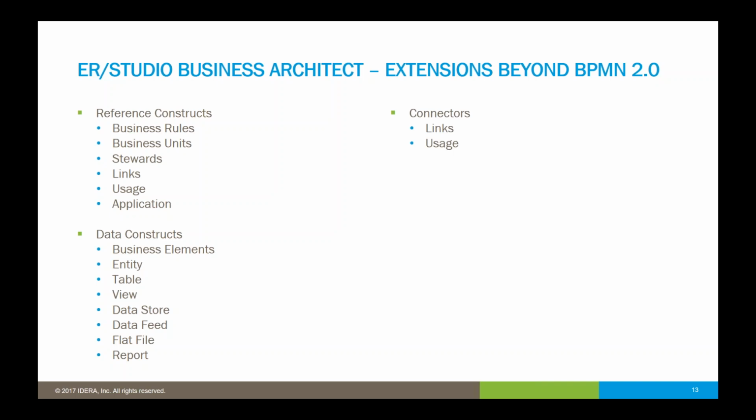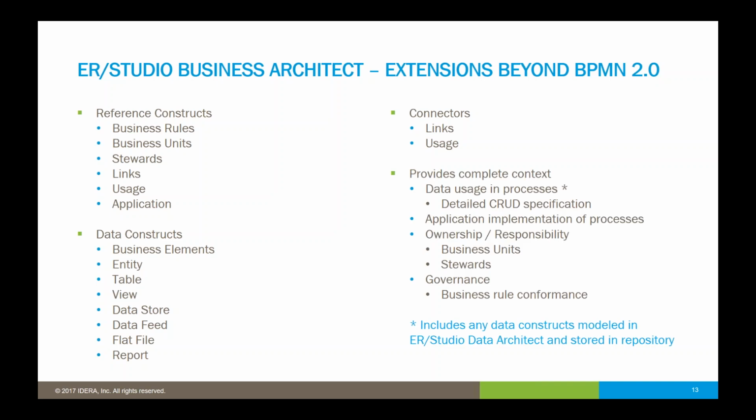Connectors are very important. In addition to the standard message flows and everything that you would see in process diagrams, we offer supplemental connectors such as links and usage connectors that we can utilize in the diagrams themselves. What the usage allows us to do in particular is define data usage. And that allows us to do the create, read, update, and delete specification for any given usage flow in the process model. And that allows you to build out a detailed CRUD specification in your models as well. Again, one of our objectives is to not only understand the business processes, but how those processes act and utilize the data in our organization. So this is a very powerful capability to allow you to do that.